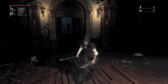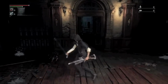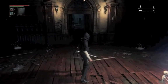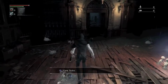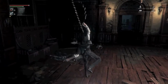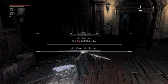There we go. Messing with the cane. I'm trying to do a charge attack. Right here. It's not really working very well. I like the cane though, it looks awesome. Okay. There we go. I figured it out. I don't know why it took me so long to figure it out when I was using my hands before. Perfectly fine. There we go. I'm transforming it. That is cool. That is completely badass. I love how it's kind of like a chain whip thing of blades. It's so cool. Telling me how to do that again.